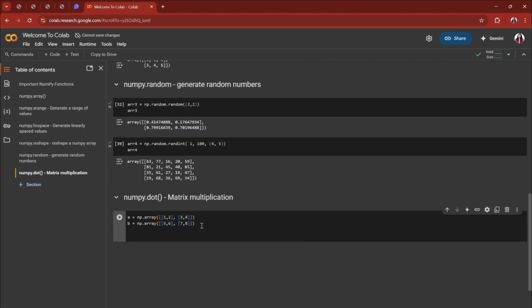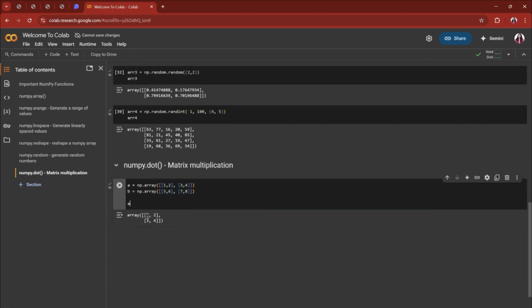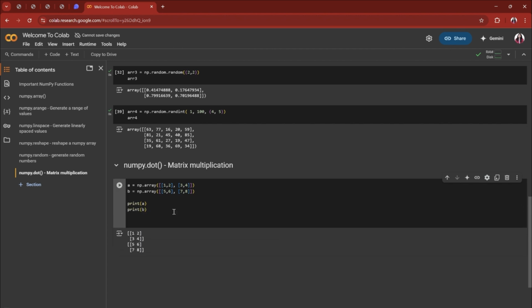So now I just want to do a dot product of the above matrices. If I just print A, what I'll be getting is this, and if I just print B, what I'll be getting is this. Print A and then just print B. Now I just want to do a dot product of both, so that is going to be my result.